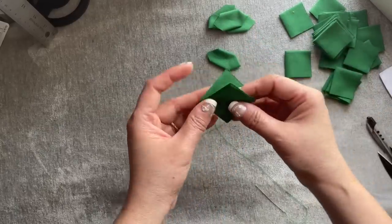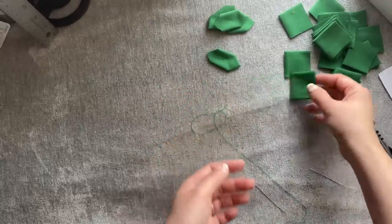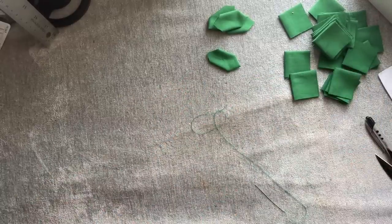The best way is when you cut and then fold, iron and everything, put it on the side, and then you can sew one together. That's where it's quick.